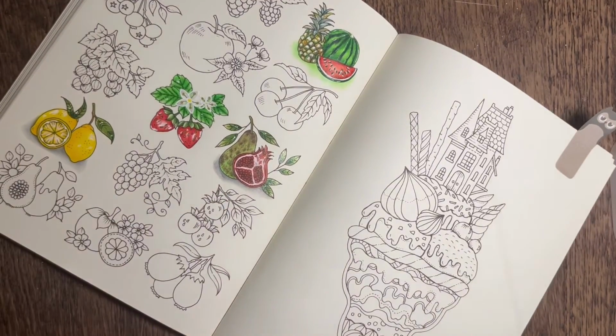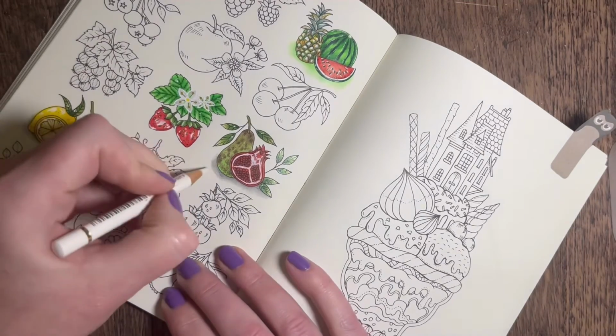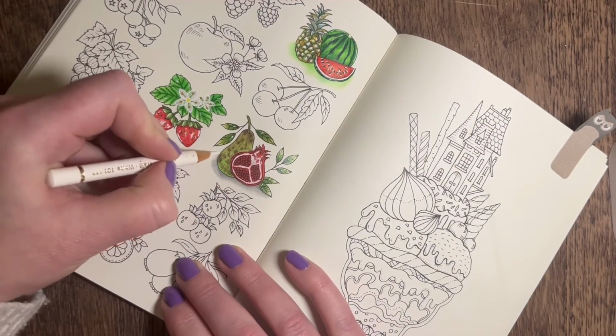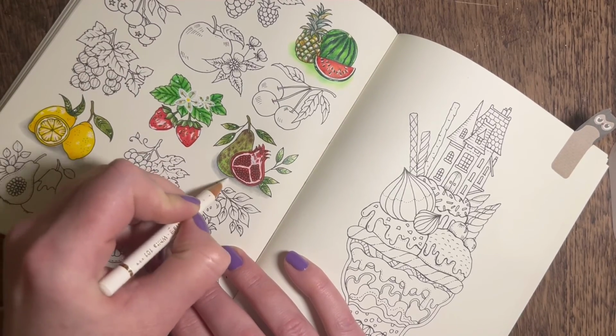Blow away the dust. Let me find my white. Here we go. So just a white 101, or any white, or even any blending pencils you may want to use, you could use instead.